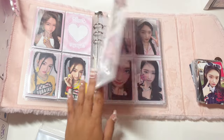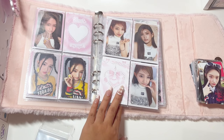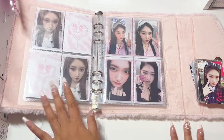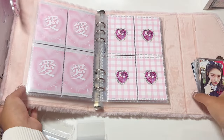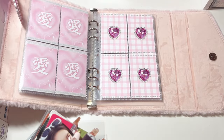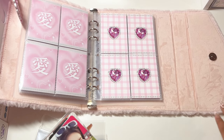Maybe. No, I was gonna say maybe I'll put these two. But like I said, I really want the other photo card. And so we're gonna leave it like that, so it doesn't mess up my layout. So, again, like I said, I like having album photo card stuff together. And so, you know, this little thing in the background, it really is just there.